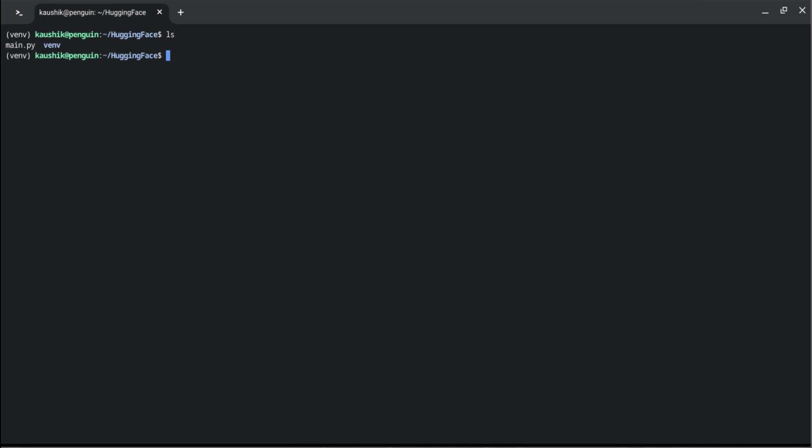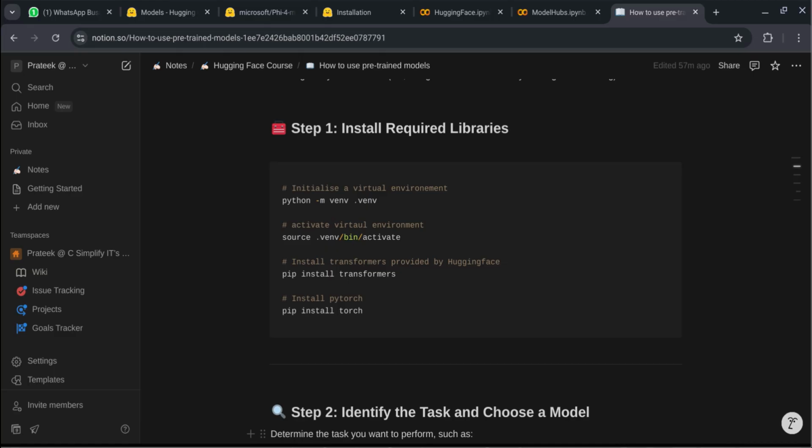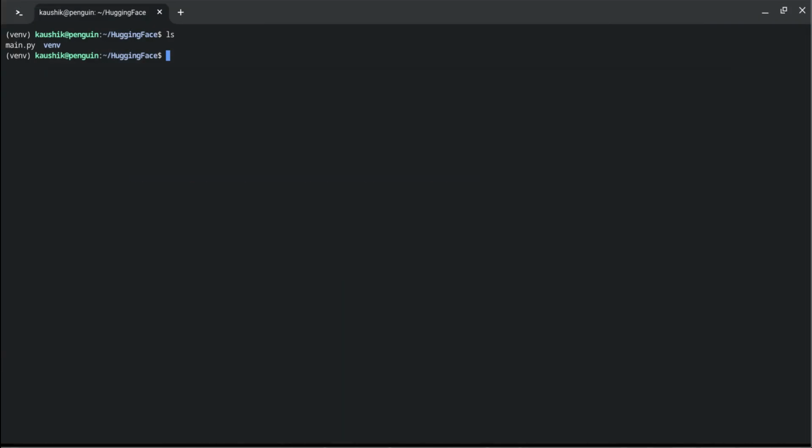Then we need to install transformers, which I have already installed here. Then we need to install PyTorch, which if I try to install it, will give me requirement already satisfied because I have already installed this too.